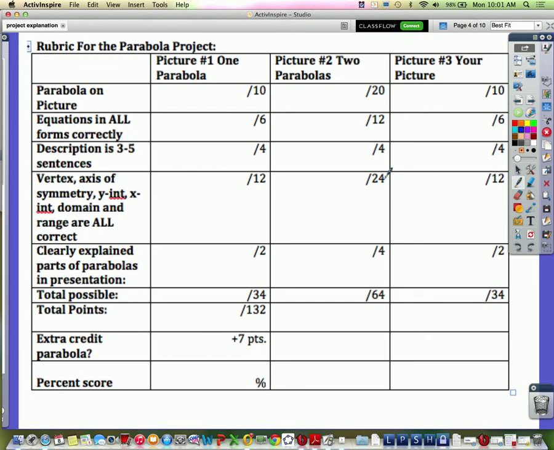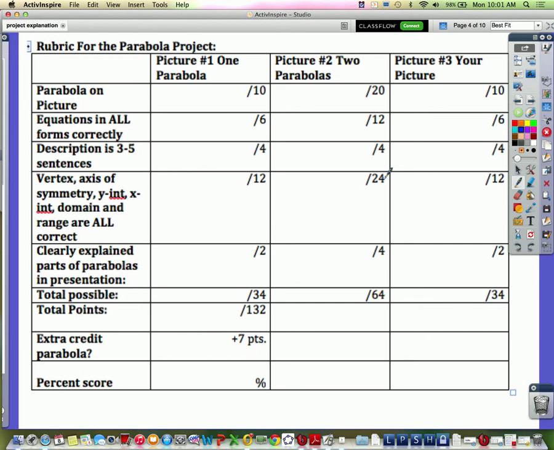So when you do your presentation on Friday, I'm just going to have you put this paper that you turn into me under the Elmo. You'll say, oh, this is a picture of yada, yada, yada. This is the equation we got, blah, blah, blah. Then the next one, this is a picture of yada, yada, yada. This is the equation we got, blah, blah, blah, right? Your presentation is very short and sweet. Shouldn't take a lot of time, okay? And you don't have to prepare anything extra other than what the actual project is, okay?